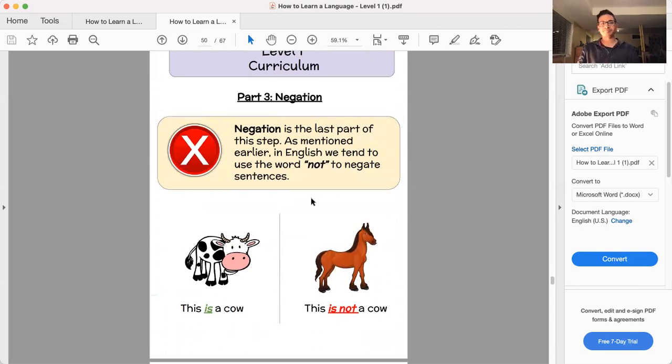Okay. So negation is where, in English, we use the word not to negate sentences. So this is a cow, this is not a cow, for example. Every language is going to have a different way that negation works. In French, for example, it's a little bit complicated in comparison to English. It's not exactly that simple, but regardless, every language has its own system, and this is the right time to learn that system. You can YouTube it, you can Google it, like, negation in Japanese, how does it work? Watch some videos, or just ask your tutor or language partner. There are lots of ways you can learn it, but this is a great time to learn this.